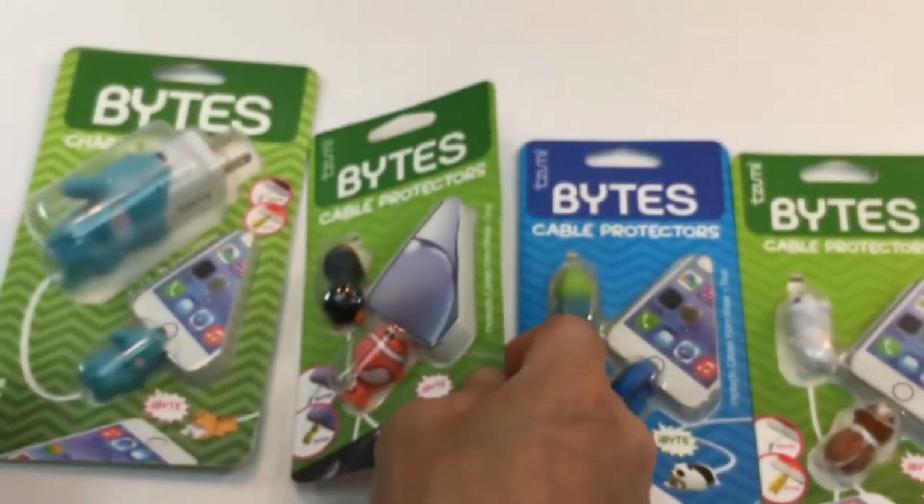One of the biggest problems is that I put it too deep, it won't fit with the case on. So I think these would be better with no cases. If this had no case, I think when you plug it in, it would fit better, because then I could bring it all the way to the front.